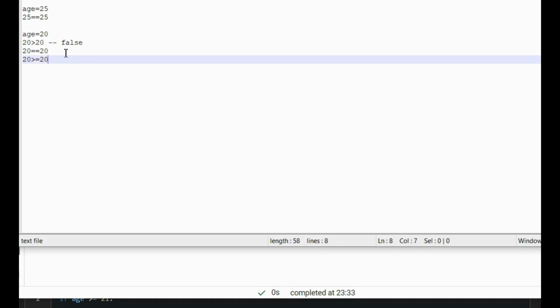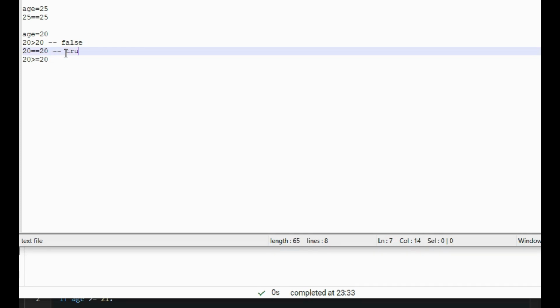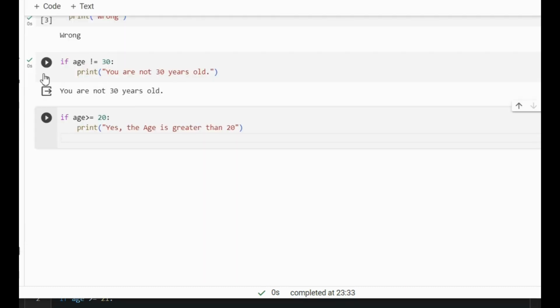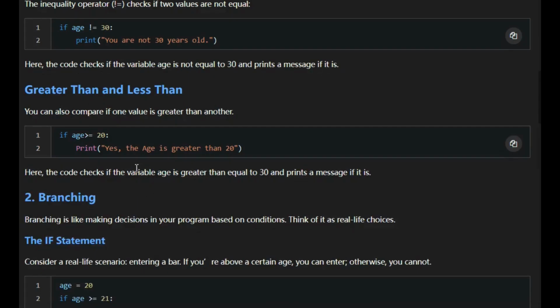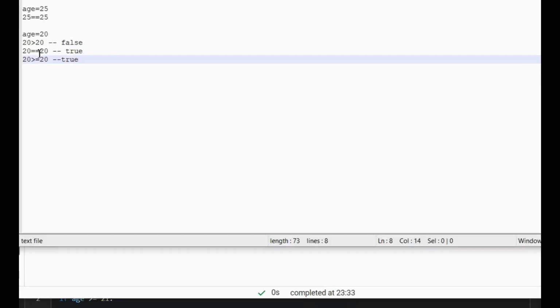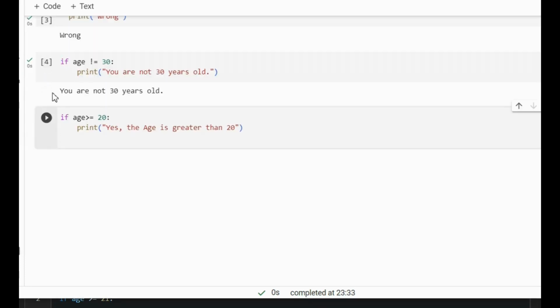This will give true as well, because in the last one we are checking two conditions, whether it is equal to 20 or greater than 20. So it is satisfying the condition here, equal to or greater than 20. As you can see, two values are getting checked here, and we are going to execute it now. What I have told is, if it is like that, this will be true because one of the conditions is getting satisfied. So now we are going to execute and see. We'll put else also here.